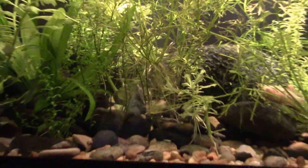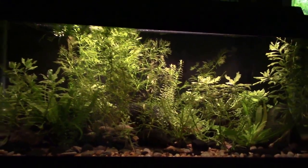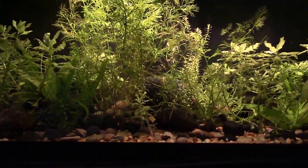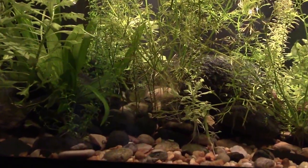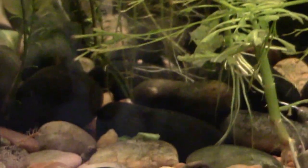I love keeping my fish in these naturalized tanks and just allowing them to do their breeding in the thick vegetation. I mean, that's part of my method. That's the kind of fish keeping I enjoy. So I left them alone. I left them in there and we're looking at new little fry now.